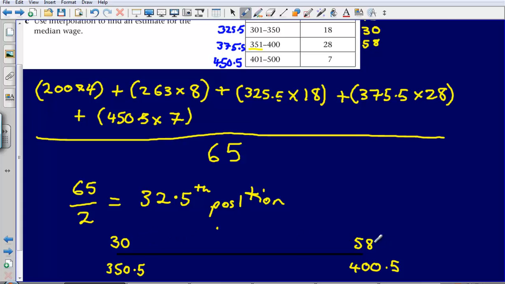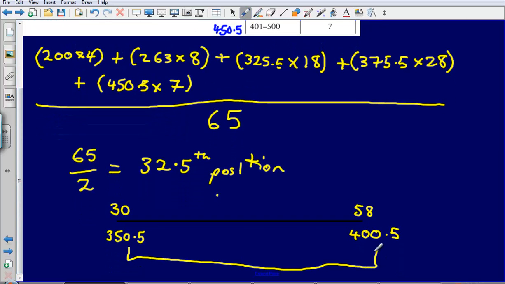So we can see here that this is a difference of 50. There are 28 people that fall into this category. So we're going to split this amount of 50 into 28 individual parts so that we get an idea of what the 31st person would have, what the 32nd, and so on. So each time that we come to the 31st person, we would add on 50 over 28. When we get to the 32nd, we'd add it on again, and so on. So we're just splitting it into proportional increments that are increasing as we go.